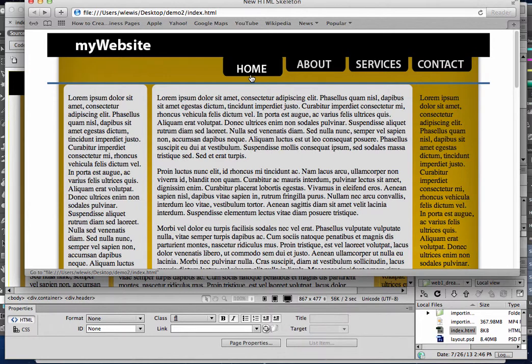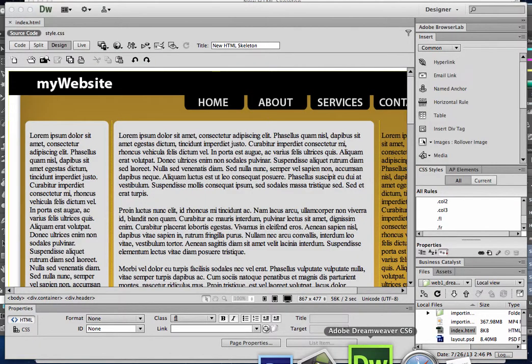However, it's caused another problem. Now I can see I've got this gap underneath my rollovers, or the nav div. There's a little gap in there, and I can see the background color of my container coming through. Now, if you don't have a background color to your container, or if you have a background image, maybe it looks okay. So you may not have this problem to solve, but this is pretty common, especially if you're using the HTML5 doc type, which I've taught you to use and we've been using all semester.